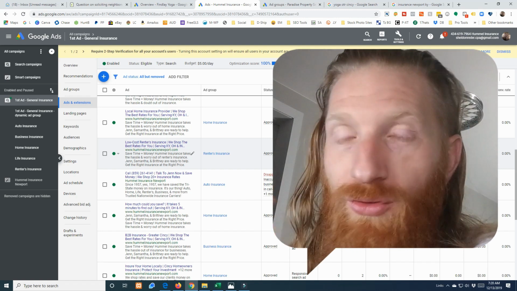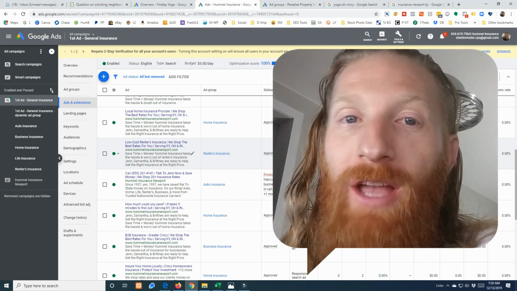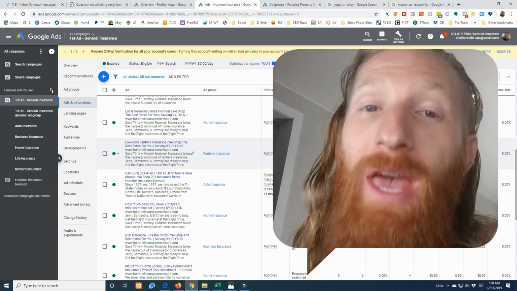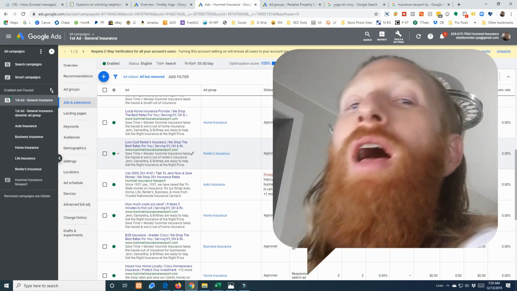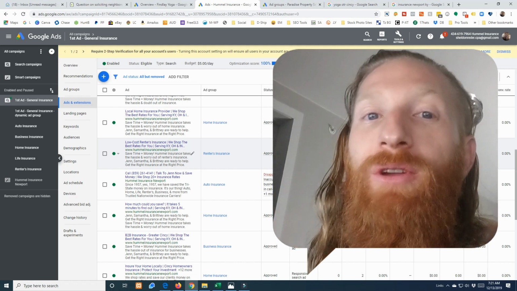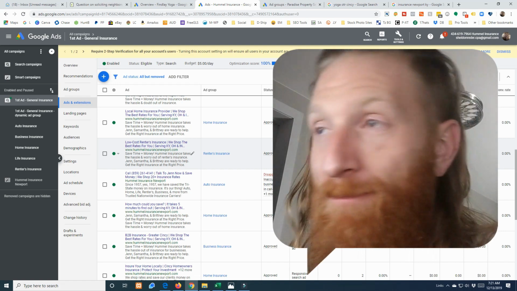But if you're running ads to get people to your site, now you have people on your site, you're going to have more time on site, you're going to have more page views, all of this stuff. It's going to help your SEO in that regard, and that's something a lot of people never think about.